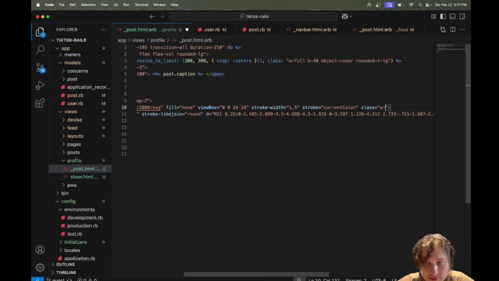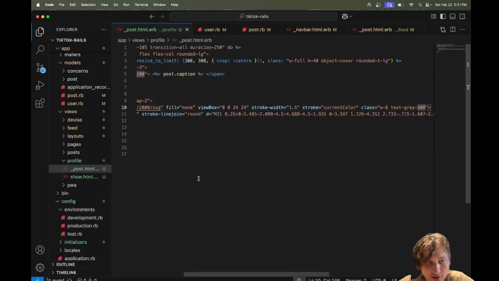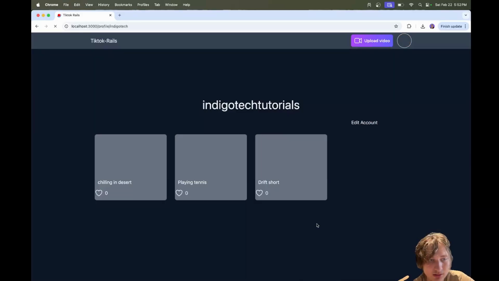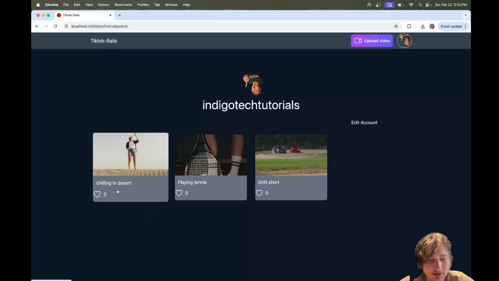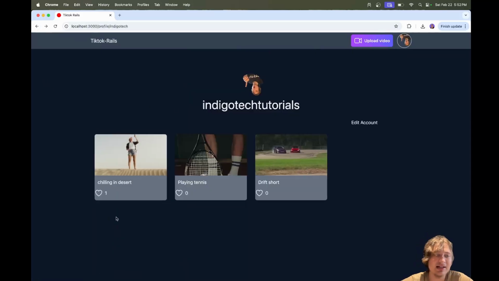And we can do some styling. See how this comes out. So yeah, it has the heart icon, and then inside the span, let's just put the count. To grab the count, we just say post.likes.count. And I'm going to style this slightly. So these have 0 likes. That's too bad. Let's go ahead and like my own post. Come back, and now it has 1 like.